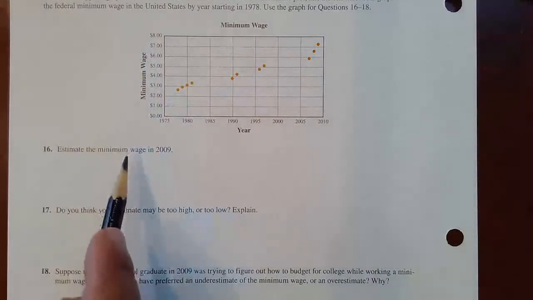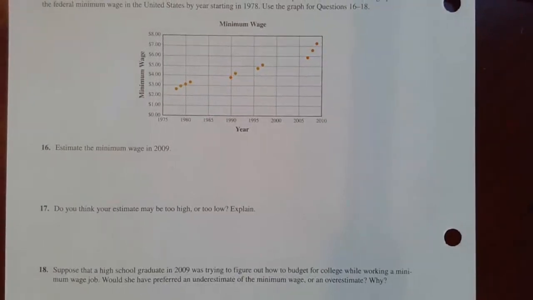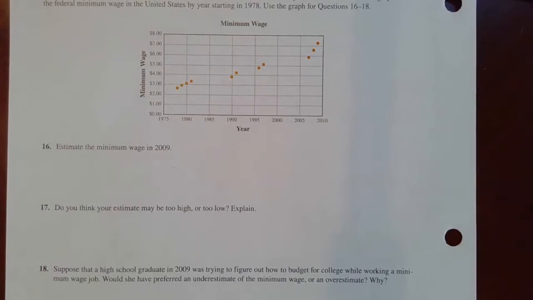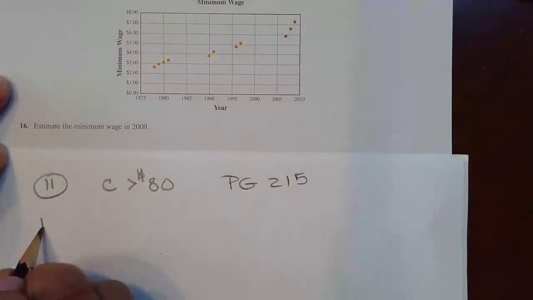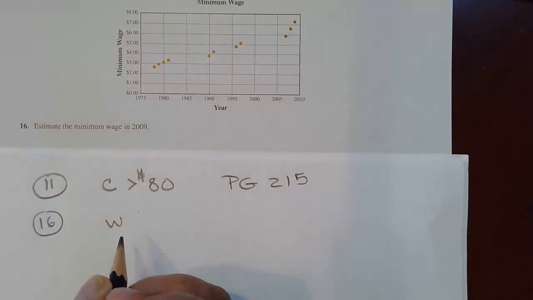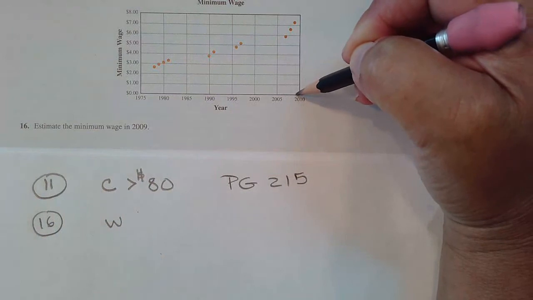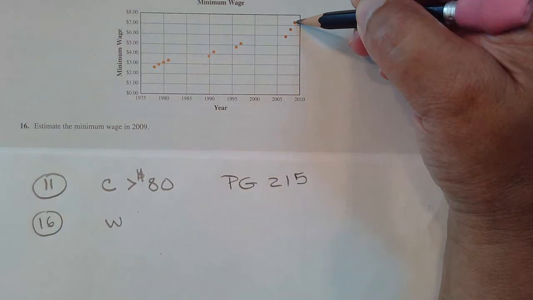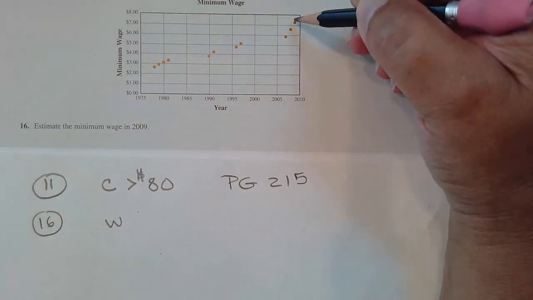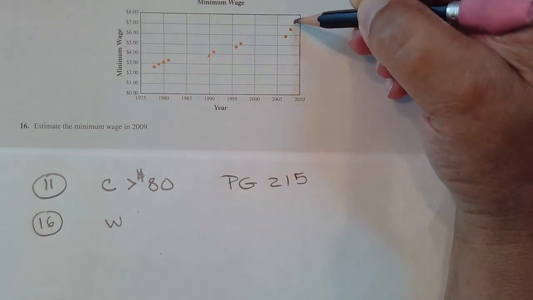This is the actual minimum wage dollar amount. This is the year in which it was that particular minimum wage. So this is an old table. So they're asking, in 2009, give us an estimate of the wages in 2009. So you're just going to try and line these up the best you can. So let's see. Get as close as you can to 2010, because that's going to be a very fair estimate with respect to the years. So I'm going to use this point right here to represent 2009, and I'm going to say that where that dot is, how high it is up in the air, because it's as far over as I would estimate the year 2009 to be. So I'm going to say that represents it.